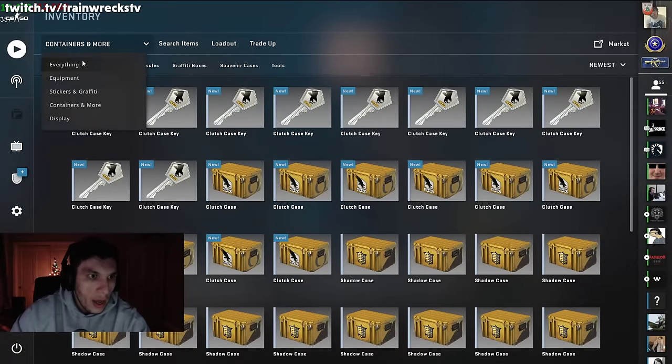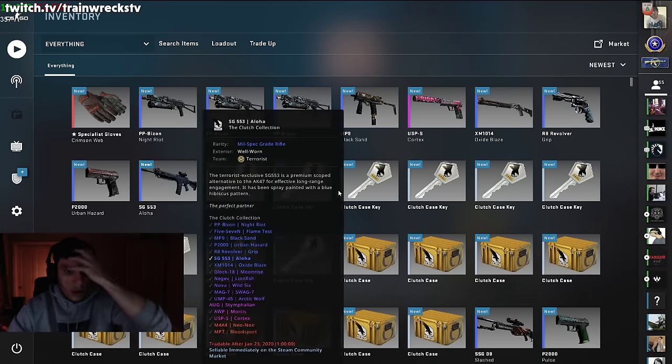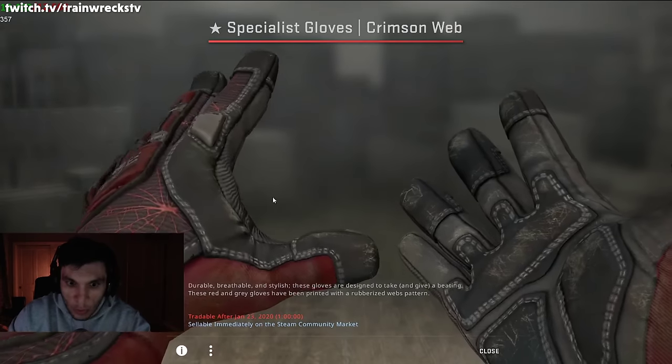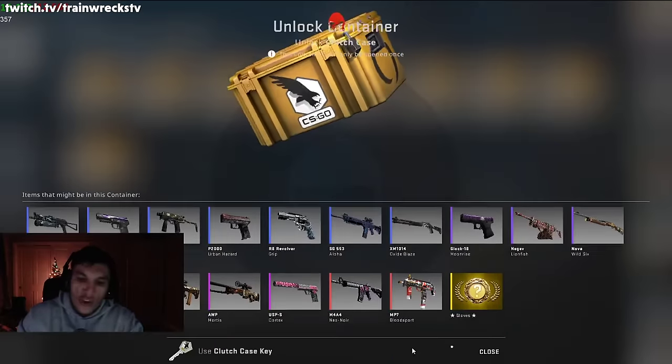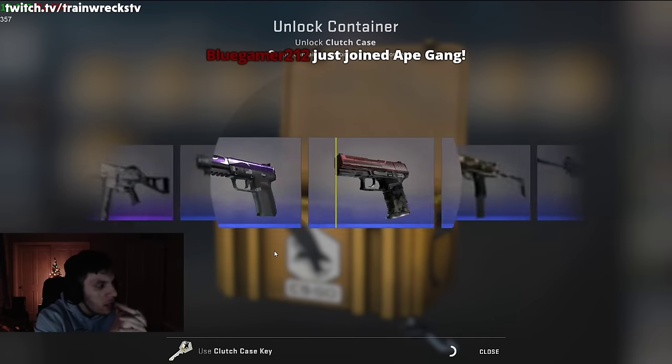Oh my god. I knew it, dude. Easy. Field-Tested. I see four webs on that glove. Holy shit. How much is Field-Tested? Let me double check. Dude, it says $400 on the Steam market, but you said the webs are right there. That has to be worth more. I knew it. I was feeling it, baby. Easy.